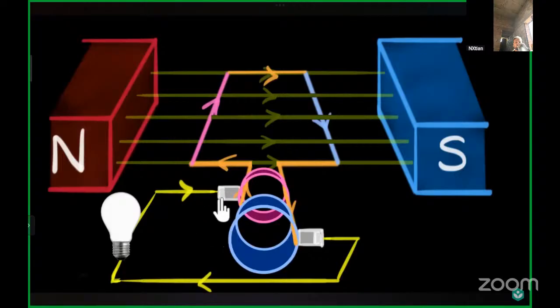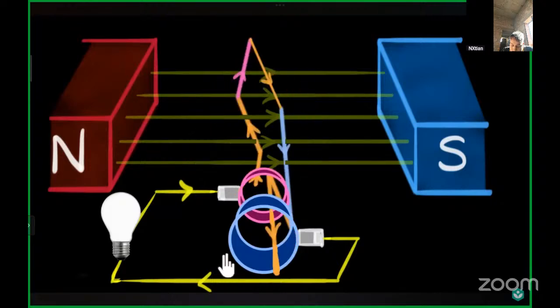So right now there is a contact, the circuit is complete, and as a result, the current comes out of the blue ring, as you can see, moves this way, and current flows into the pink ring and goes like this. And when the coil starts rotating, the rings rotate along with the coil. But since the brushes are not stuck to the rings, the rings just slip through the brushes. That's why they're called slip rings. As a result, the brushes will not rotate. That solves the problem of wires twisting and tangling, and all the while an electric contact is maintained.